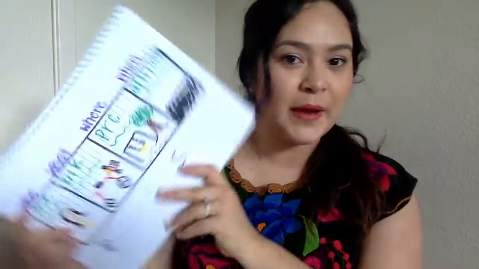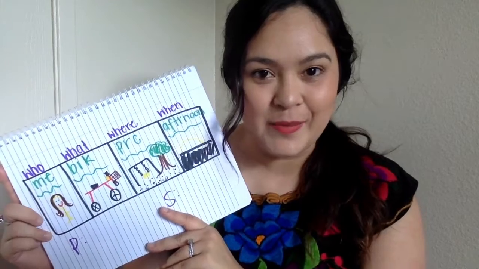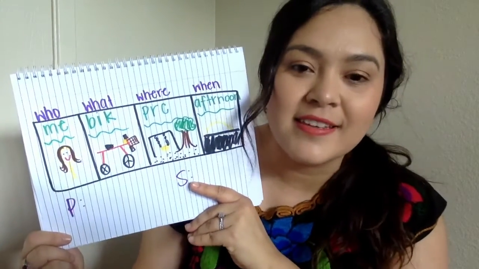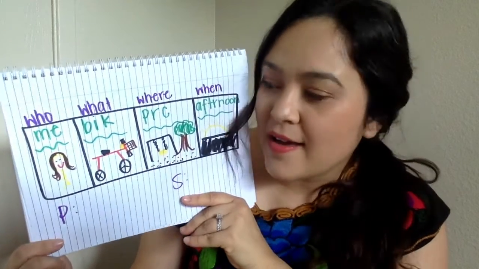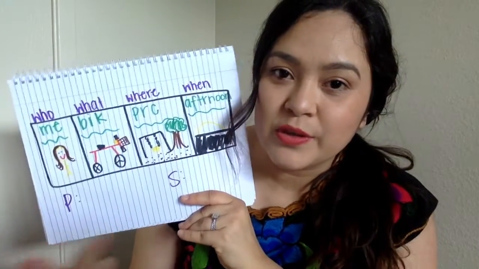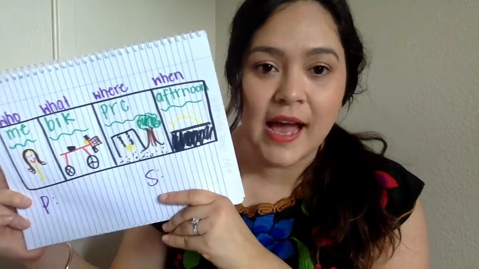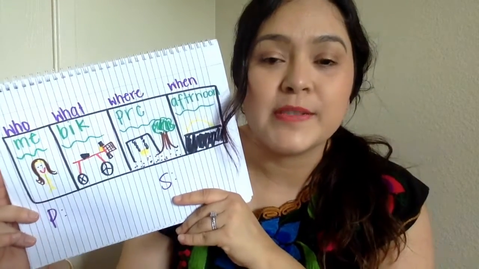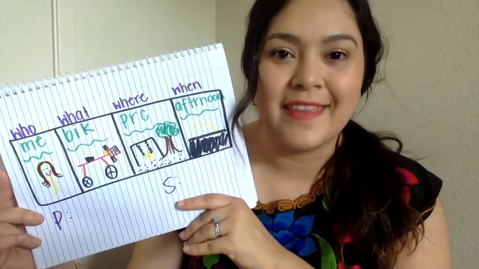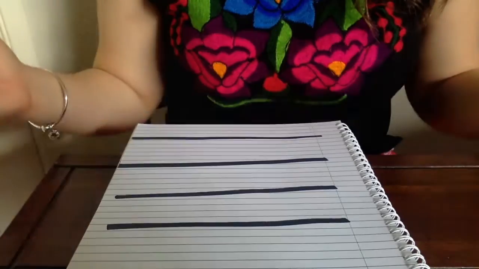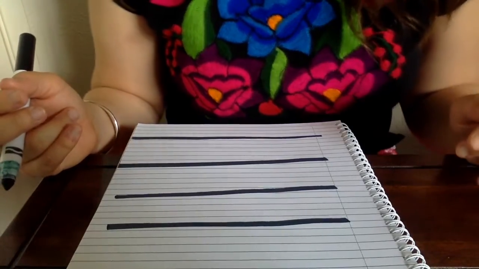So you guys might remember my sentence box, and it looks a little something like this. Yours might look different. It actually might look a whole lot better because you might have taken your time doing your drawings. We are going to pull this out. If you do not have this with you, please pause this video, go search your house, find your sentence box, and then come right back. Alright, so I hope you guys were able to find your sentence box.